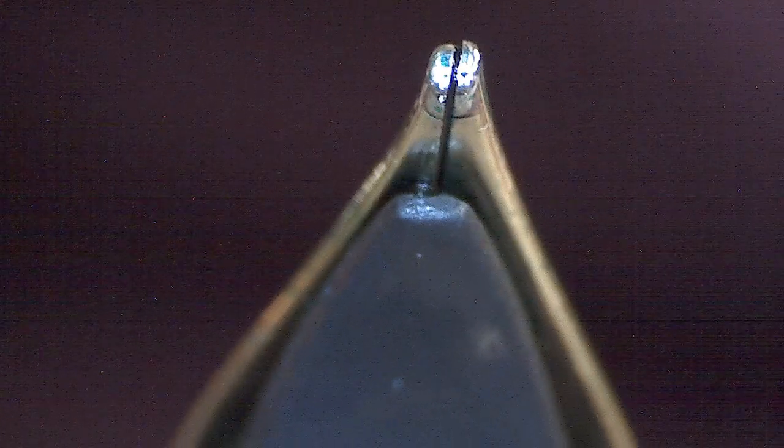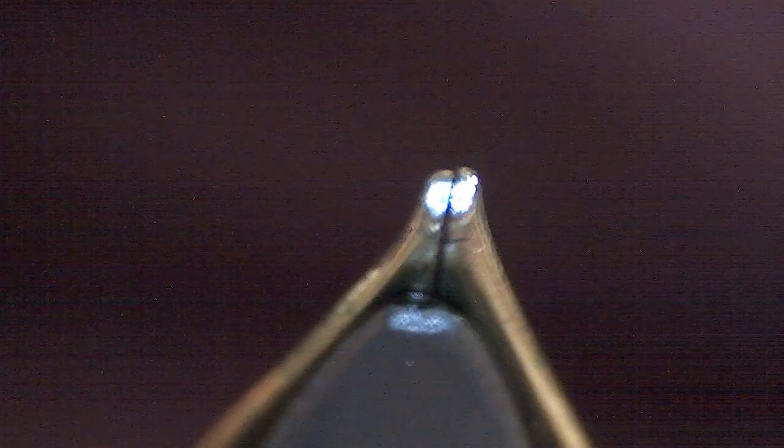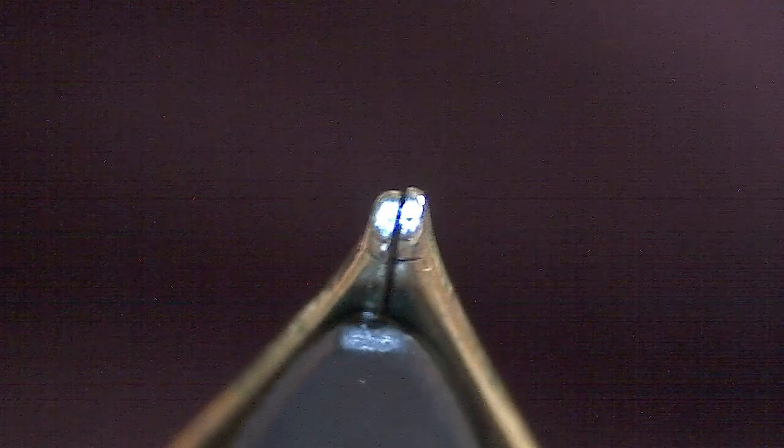Okay, so we're back here at the microscope camera, and if you look at the tines, I'm going to tilt it forward just a little bit here, they're pretty out of alignment. It's not so great. You can see that the one here on your right is higher than the one on the left. I'm going to tilt it forward now so you can get a better view of that.